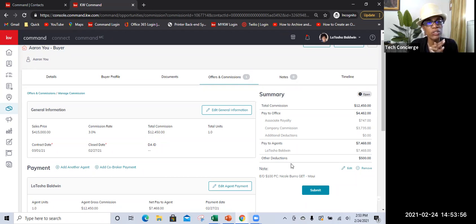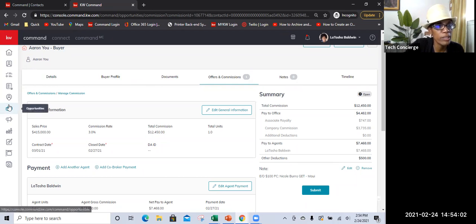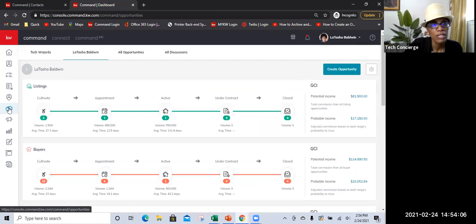So you want to make sure that you create the opportunity, because once you create the opportunity, let me show you this really quick to bring this home. When you go into the opportunity dashboard, you'll see where you are. Because all of this is in Command, and hopefully you've also added your goals, it's going to track where you are in terms of your earning potential and what you could have at the end of the year.